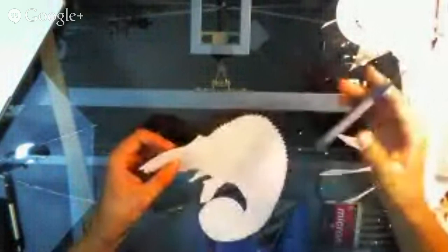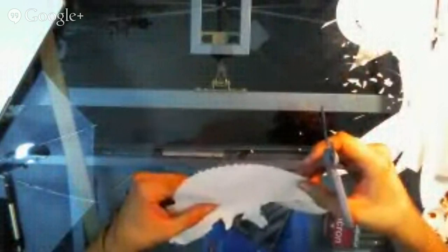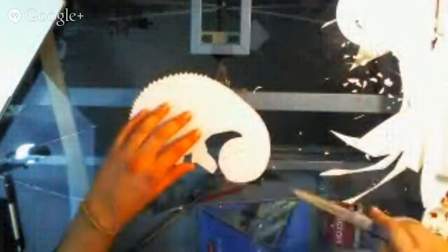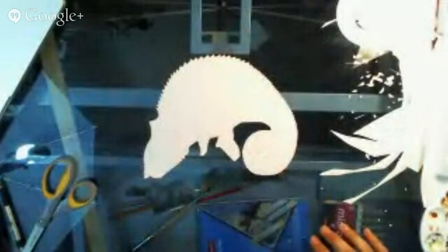All right. I think I'm done. I think I am done. I'll look at this thing really quick. A couple little touch-up areas. The tail should probably be cleaned up a little bit. But I think that is pretty close. Yeah.